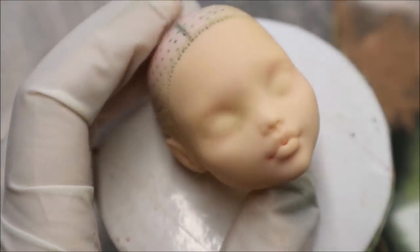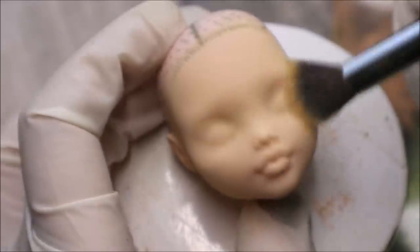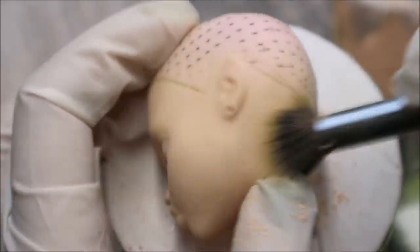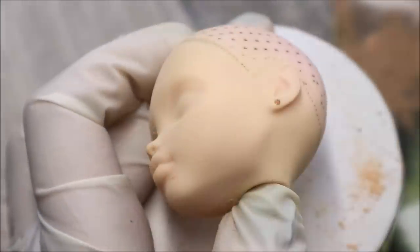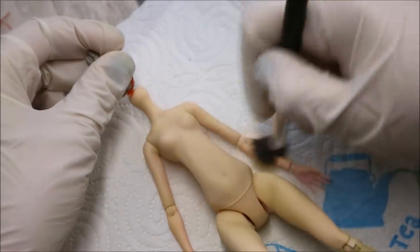And now is step number 2. You can see still some green pastels in the corners of her eyes and lips. And all I need to do to get rid of this green color is to apply a layer of light natural skin color pastels. And then seal it again, that's it.